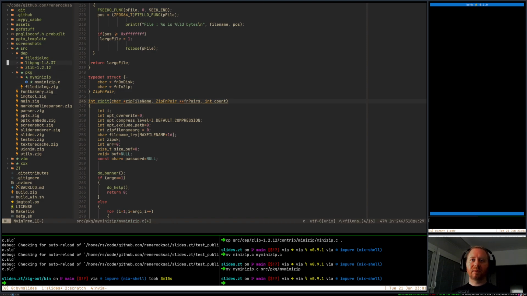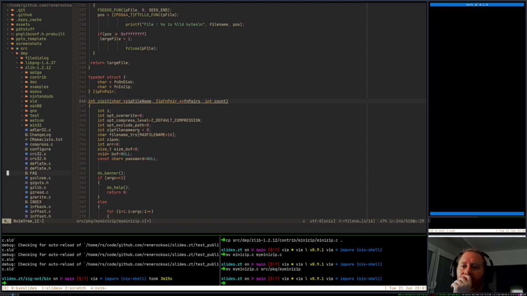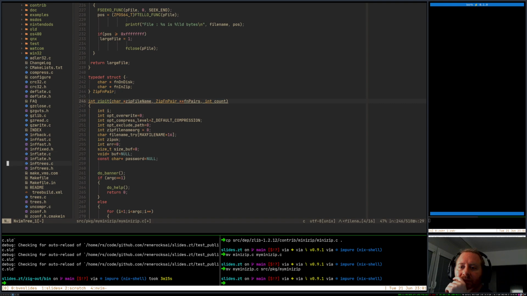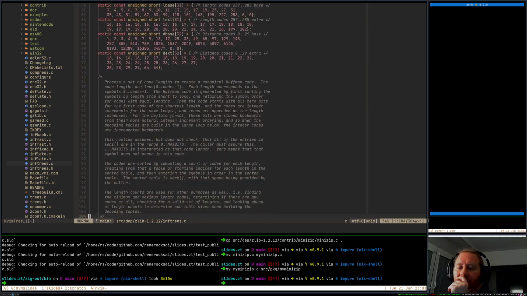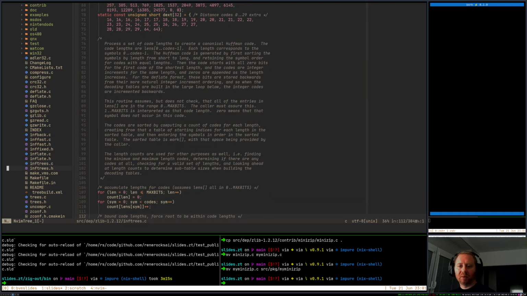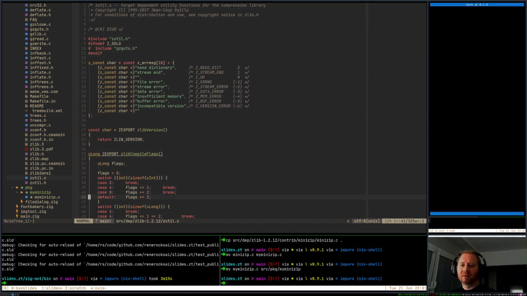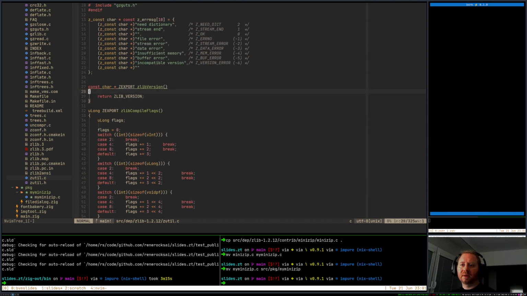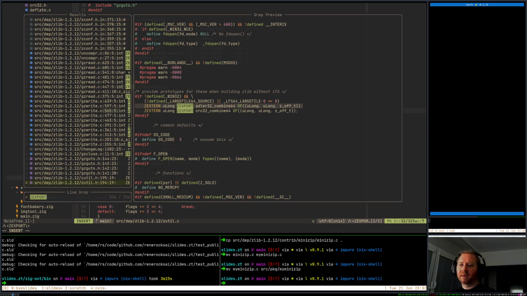Let's have a look into zlib. Maybe not this one, but some file like this one. Set export. I bet it's extern.